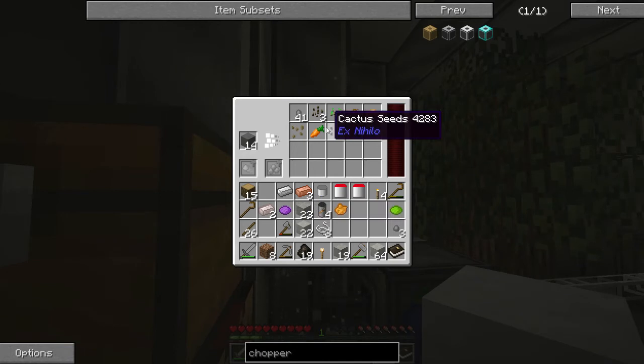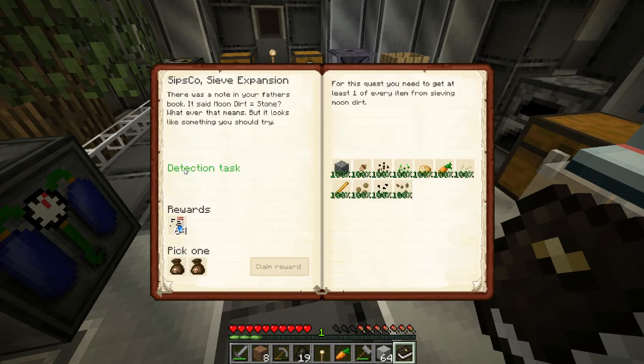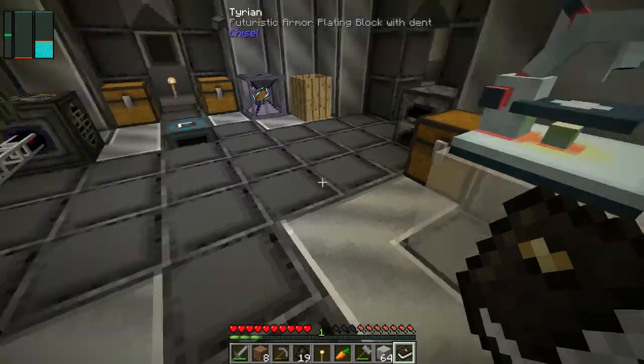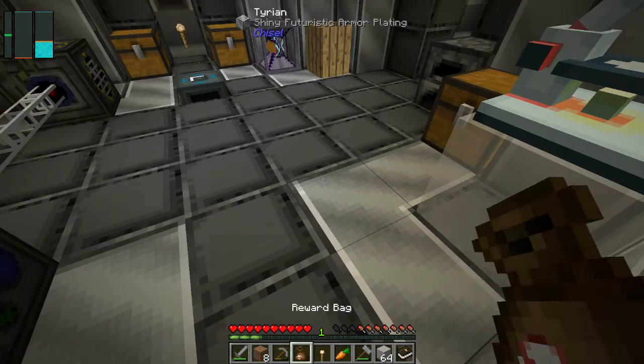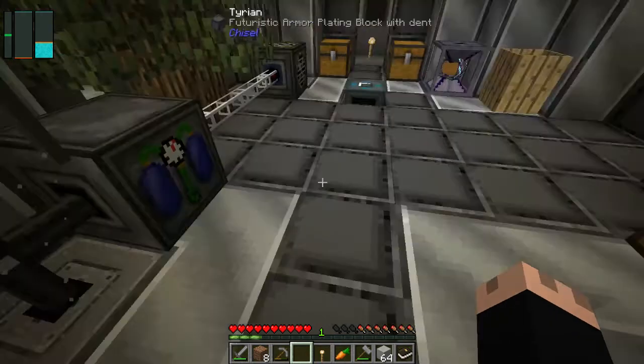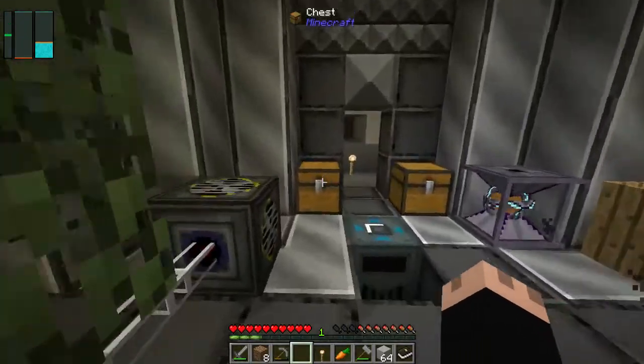This thing's slow. There's the carrot I needed for this one, which gets me 64 elemental iron and a reward back. Excellent. This will probably be something rubbish. Spawn an enderbin. Not really useful to me at the moment. The carrot is, though.